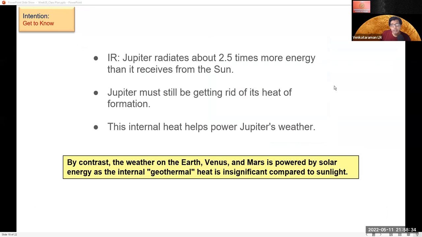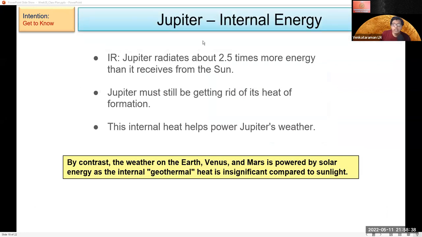And this is the other point I had - Jupiter actually has its own energy. That means it is still not cooled down after its creation, formation in the solar system. It is still giving out heat. But for our planets - Earth, Venus, Mars - we don't have our own heat from the Earth. Mostly our heat is only due to the Sun, but it's not so in case of Jupiter. That's something unique.